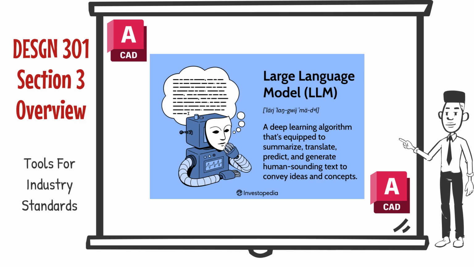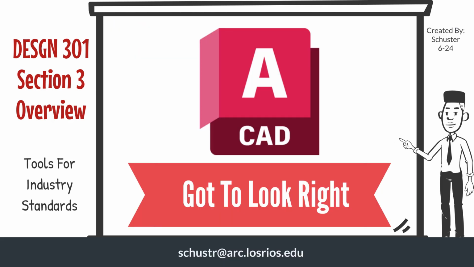some basic research on particular things about standards that are of most interest to you. And you'll share your work in a shared collaboration file so that you can get used to working with various sharing permissions that are typical to the workplace. So there you have it. Section 3 is all about how to use AutoCAD to make drawings look right to the people that will read them. We introduce styles and layers in the revision process.